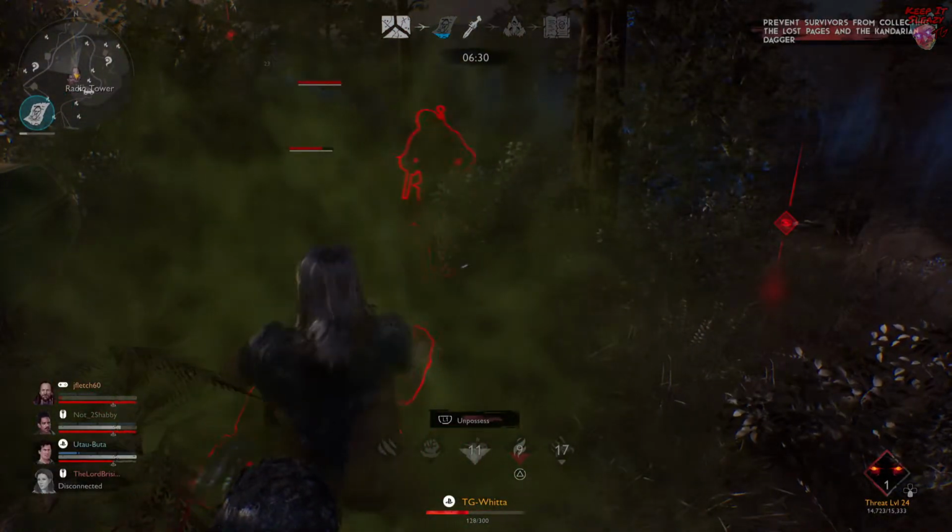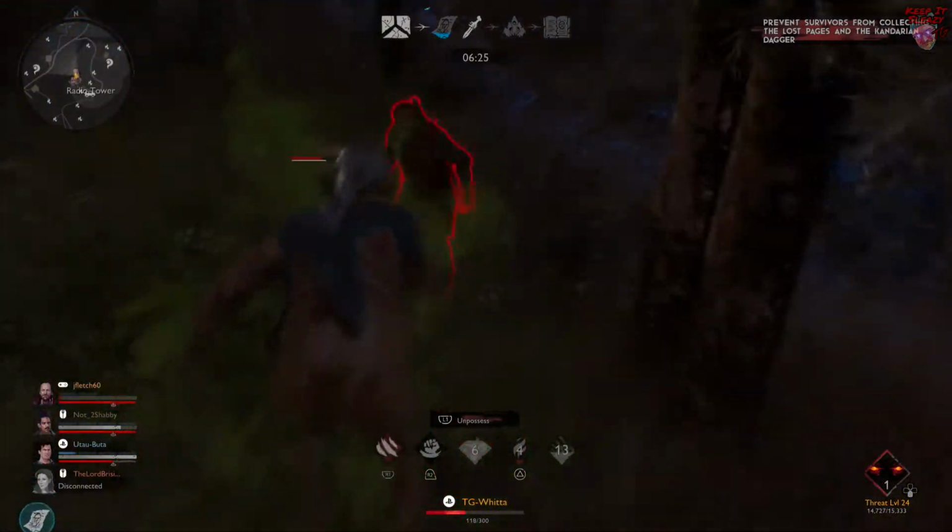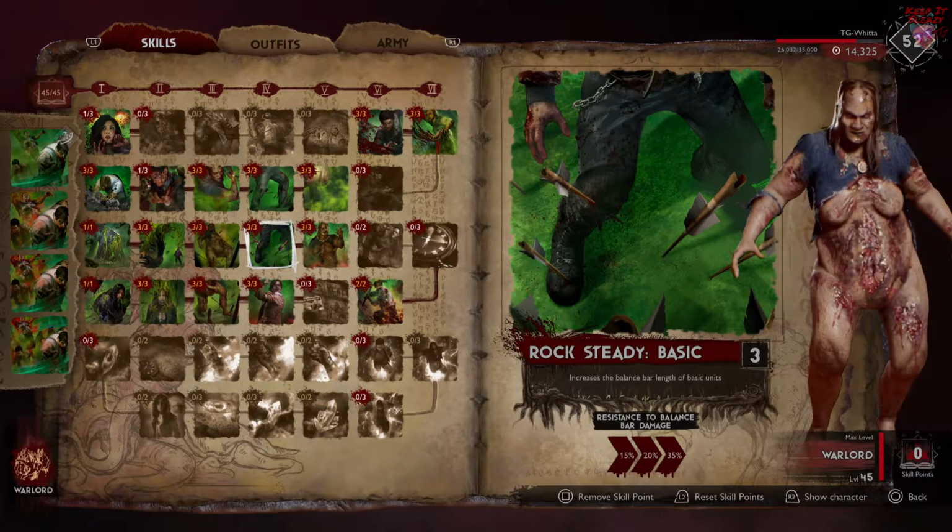So they can't do damage to you or they can't heal. And I found that it's actually very useful just for my own personal playstyle. The next 6 points, however, are non-negotiable. You're going to want them.